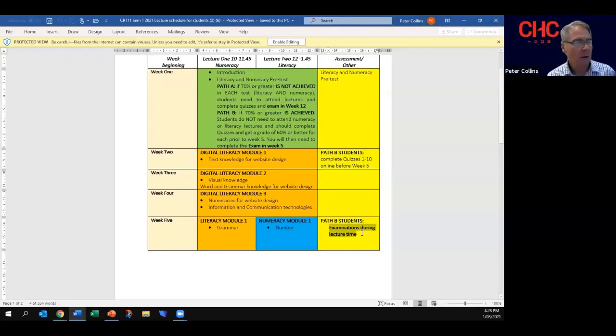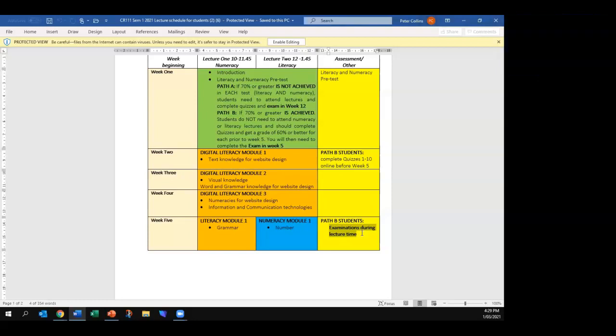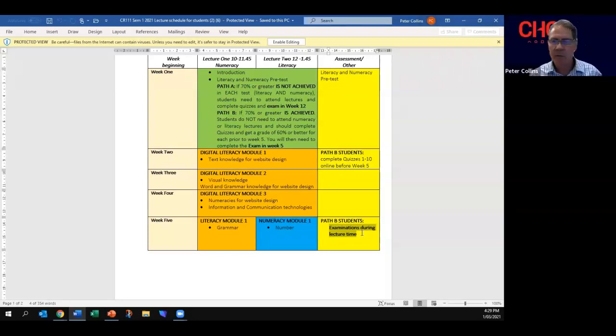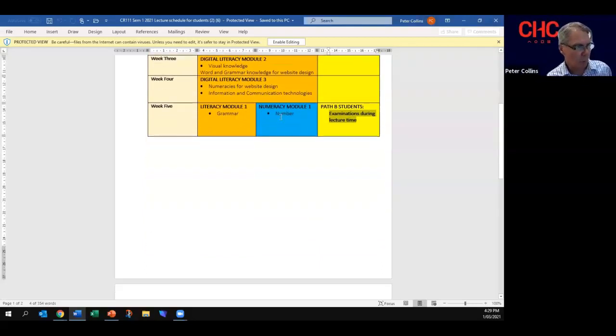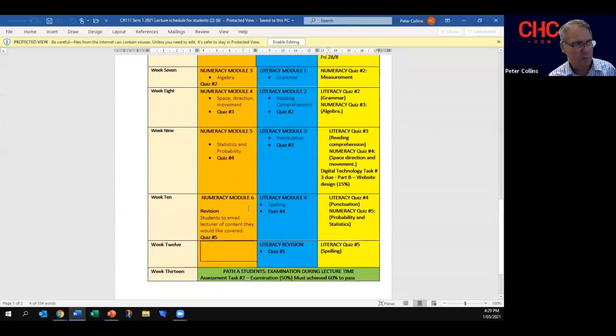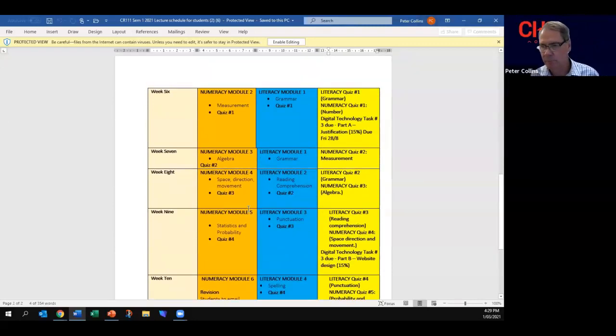You don't have to. Previous years, about half the students say, yeah, I'm going to do that. Half the students say, no, I just want to go through this again and consolidate my learning anyway. So after that, I'll invite people to go fast track. In other words, the course will be shortened. There's no need perhaps to go through all these literacy and numeracy modules because you've got them.